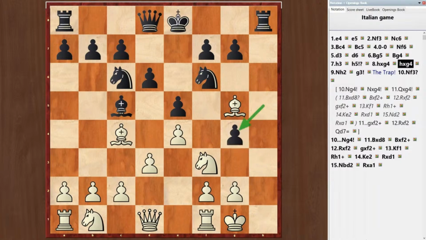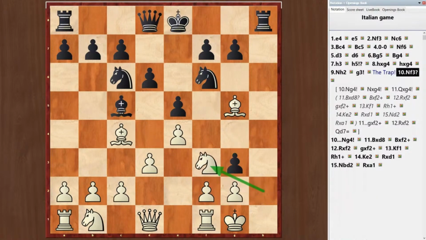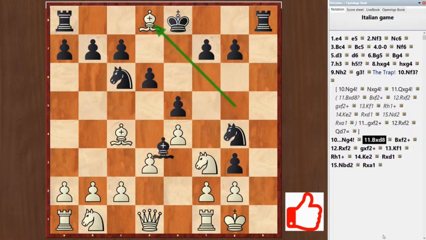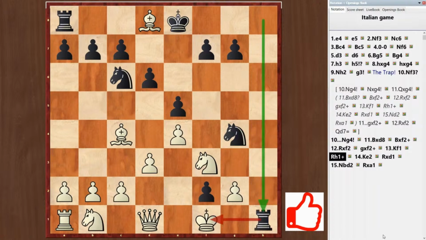hg, hg, knight h2 and g3. Great move. f2 pawn is bound by bishop and the h2 knight under attack. Knight f3, mistake, and black ends the game with a beautiful combination. Knight g4, queen sacrifice. Bishop takes d8, bishop f2 check. Rook f2, g takes f, check. King f1, rook h1, check.